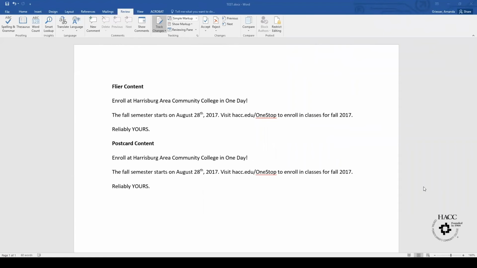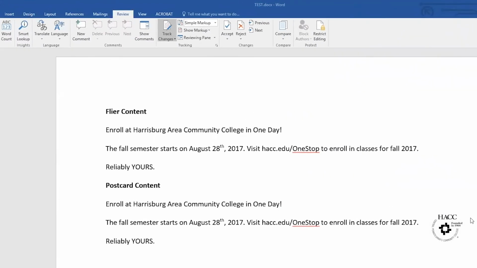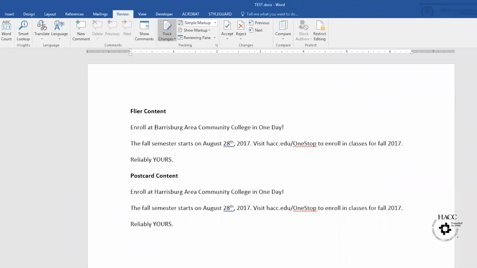After I've downloaded the document, I'm going to make revisions to the content, first making sure that I turn on Track Changes if I'm editing this in Word. That way, the OCA team member assigned to the project can see all of the revisions that I'm going to propose. So I'm going to take just a few seconds right now to edit this content according to HACC style guidelines.